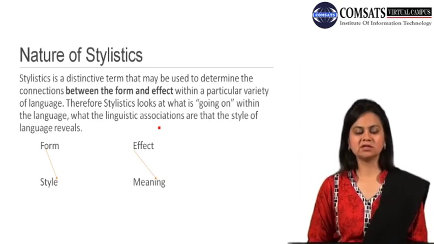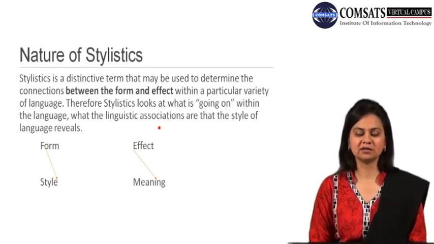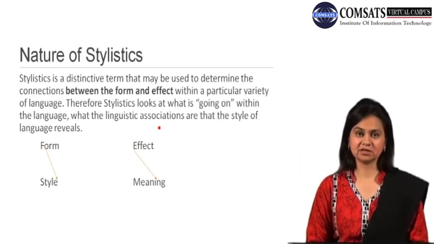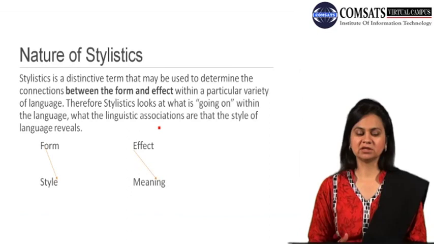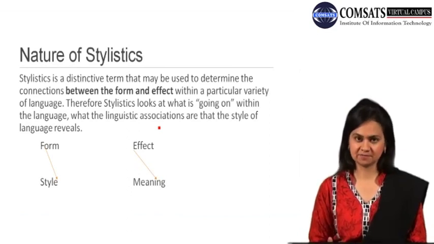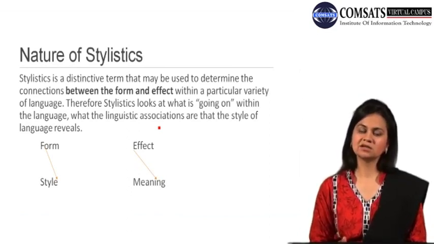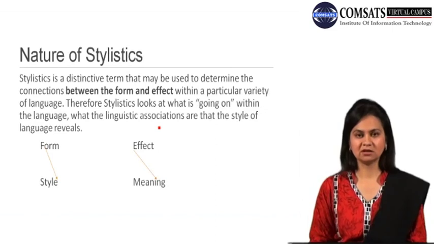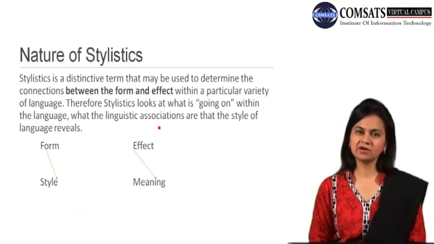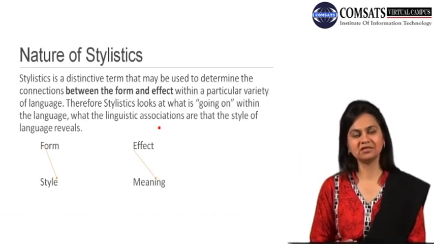And we look at what the linguistic associations are that the style of language reveals. These linguistic associations are to be found between the form and its effect. We look at what are the connections between the style as well as its message or theme. What are the relationships between the form of a work and the effects that it produces on the readers.